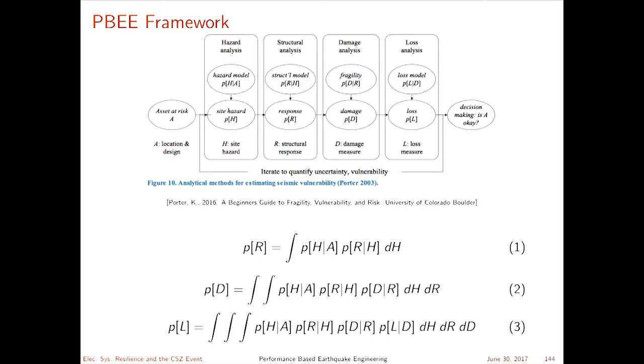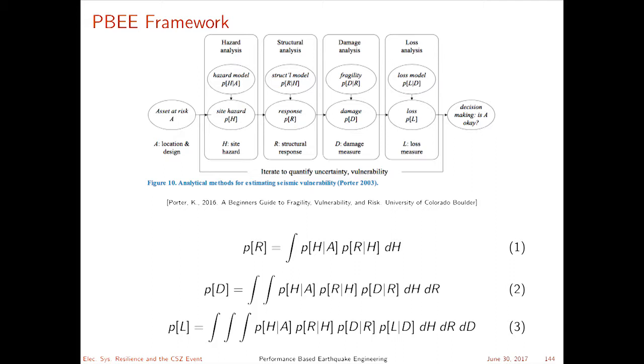So the idea is that you have a particular asset. Your asset could be, we have different people representing different systems in this room, but sticking with the power systems, this might be a circuit breaker. The first thing we do is we have a model of that asset. What this notation means, you'll notice the P and then the H and then the bar and then the A, is the probability of some hazard, that's H, and what the vertical bar means is given, or using the information of, that asset. So I have some probability of some hazard for that asset.